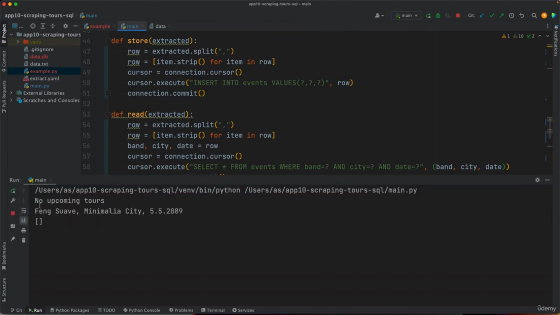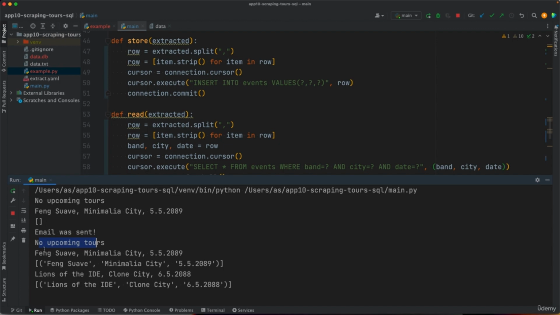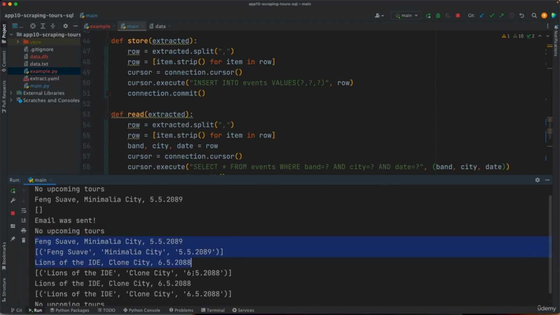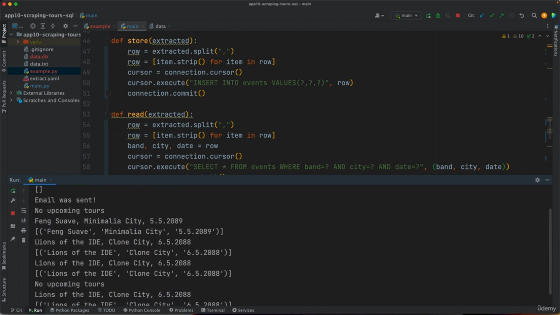So we've got no upcoming tours. Then we have a new tour, email was sent, no upcoming tours. This again, the email was not sent this time because Thanks Suave was added here already.